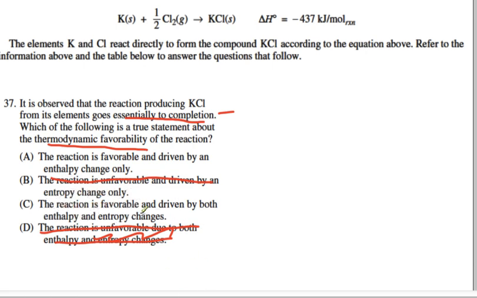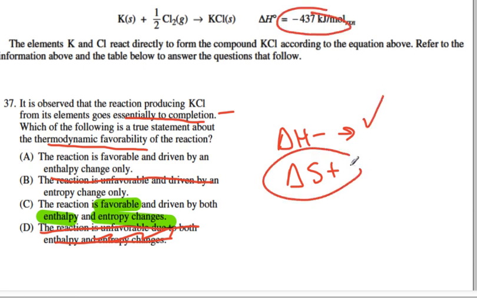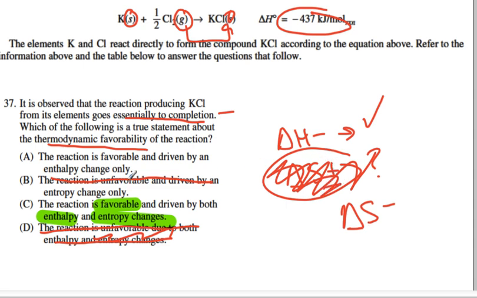This one says the reaction is favorable because it's driven by both enthalpy and entropy. Remember when we studied thermodynamics, a negative delta H tends to be favored and a positive delta S tends to be favored. Well, I have the negative delta H, that's good to go. But do I have the positive delta S? I have a solid going to a solid, that's basically a wash. But I also have a gas going to a solid, which tells me my delta S is negative. So what has to be driving the reaction is only enthalpy, which is the same thing as delta H. That's why A is the correct answer.